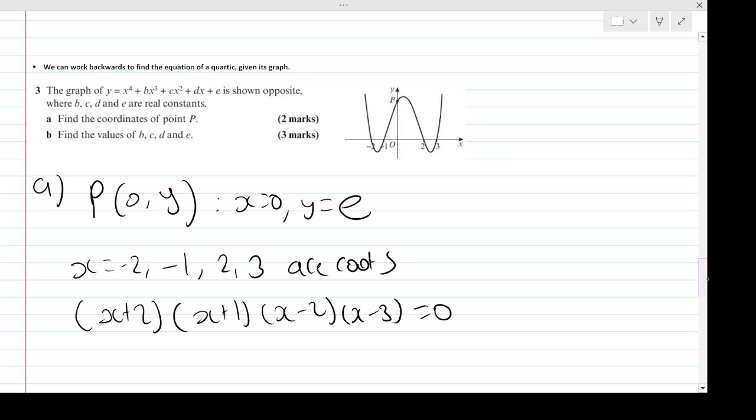However, what do we also need to account for when we're doing it this way? We need to account for the fact there could be a coefficient at the end. Because remember, with an equation, say we have ax equal to 0, that's still saying x is 0, because we can divide by a and it'd be the exact same thing. However, because we're going backwards to work out the equation, we need to account for the fact there could be an a there.